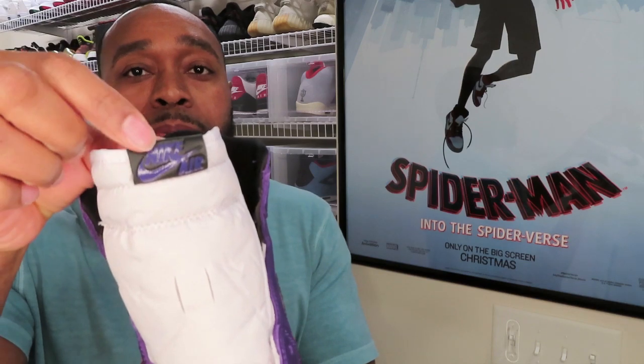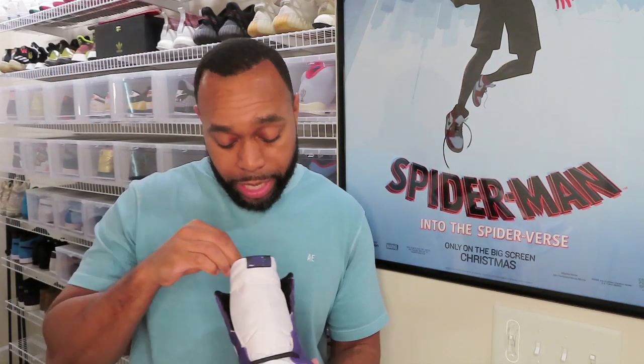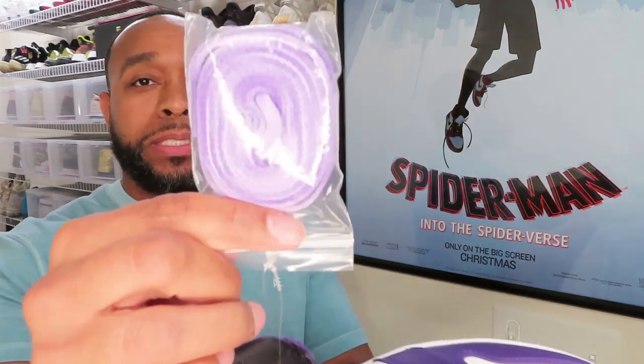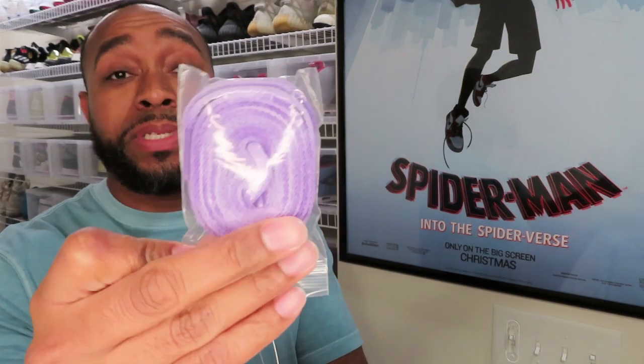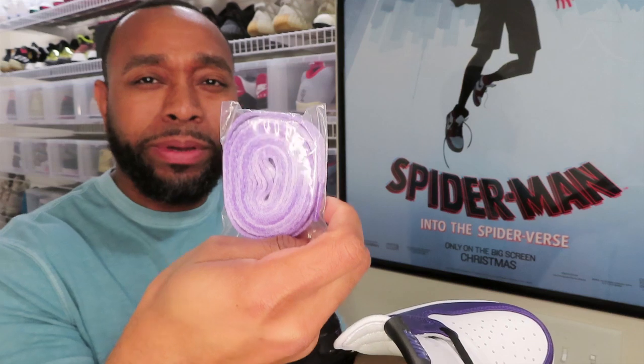I say different, not different from all shoes, but instead you have the leather Nike Air symbol right there on the tongue, with that shiny purple Nike Air written in there. One thing that was not on the other shoe. The other shoe had black and white. No, was it black and like a solid purple laces? But this one actually has tie-dye. I guess I'm going to call them tie-dye color laces, or multi-purple, because it's pretty much different shades of purple. I know you guys are like, well, why don't you just take them out of the bag? I will. I'm just not taking them out right now. I will take them out later because I'm going to lace these up after this video.